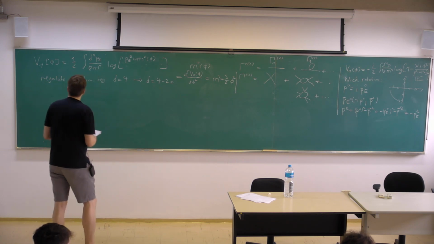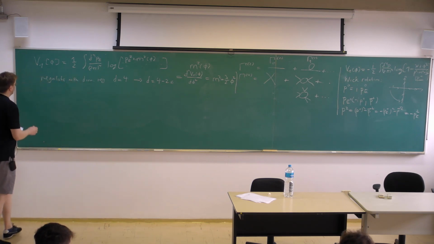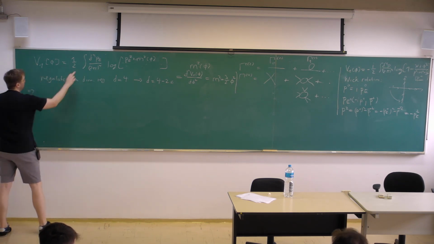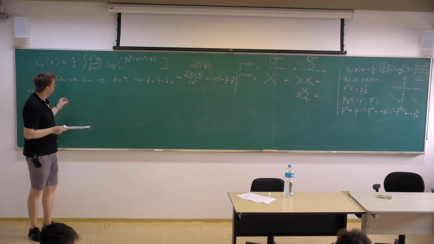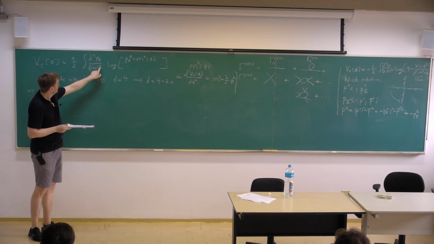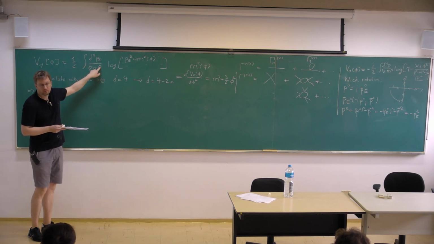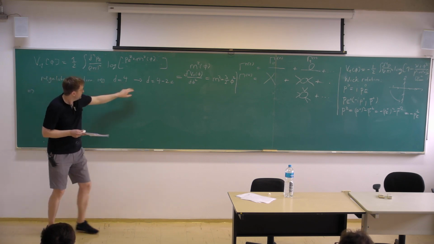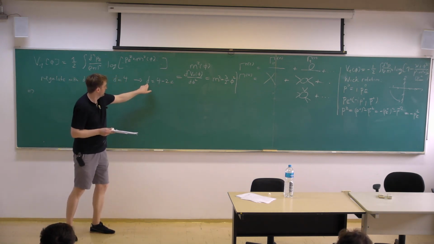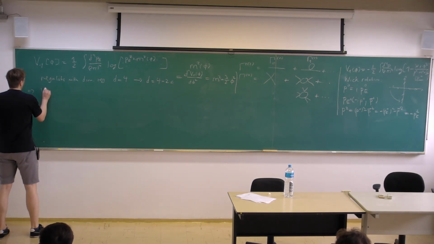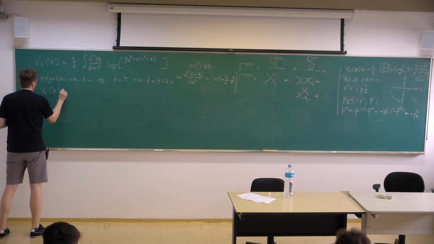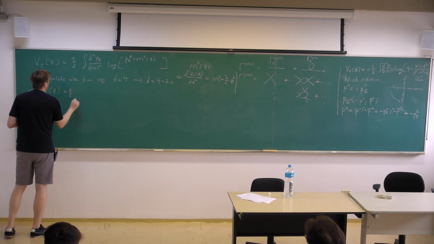Okay, so if I do this, now I'm replacing essentially wherever d equal 4 appears. This is also coming from the fact that we are living in 4 dimensions, there's (2 pi) to the 4, I replace it by d equal 4 minus 2 epsilon. But for now I just label it with d, so I get V1 of phi equal to 1/2.